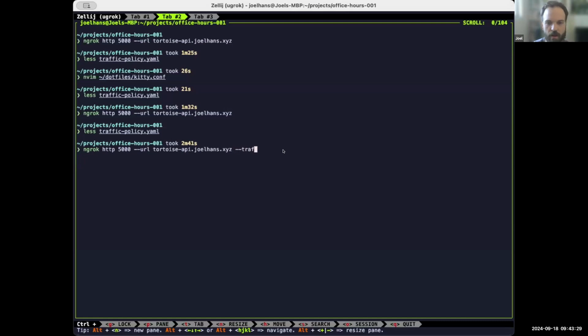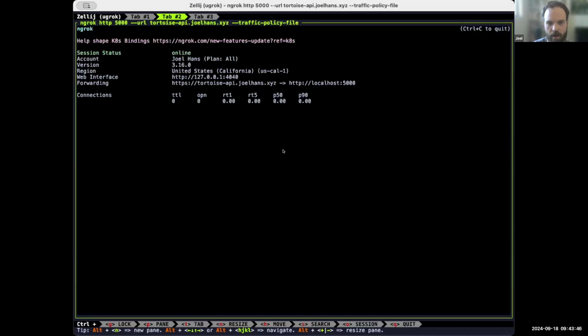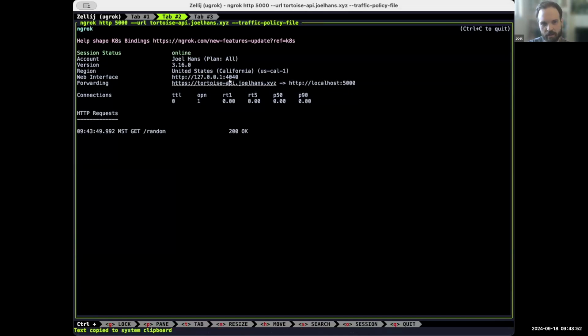I'm going to do that with the traffic policy file flag. I think we can just do traffic policy YAML. And that runs, and you can see it's using the same localhost connection, forwarding to the endpoint.